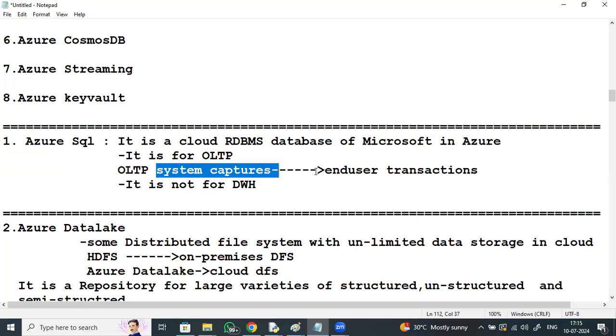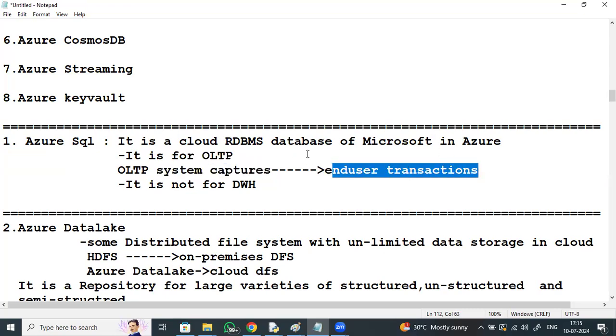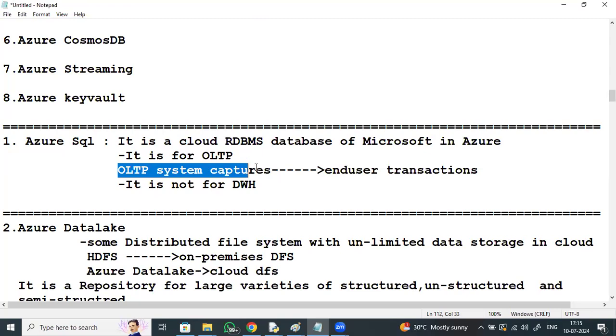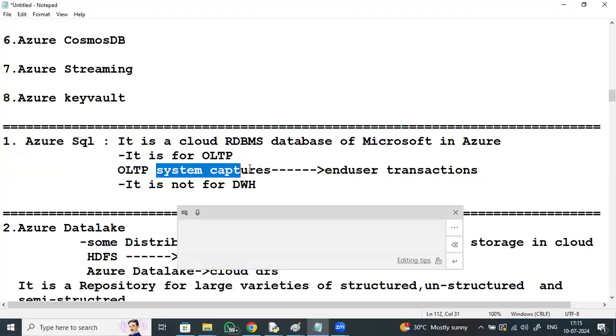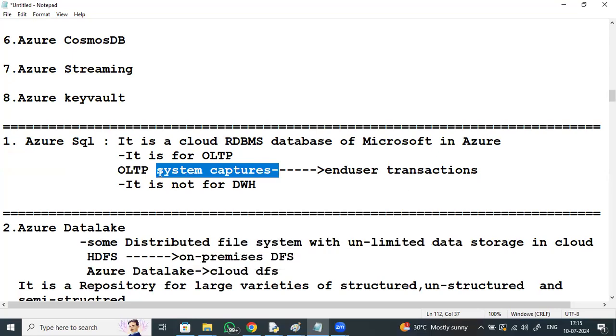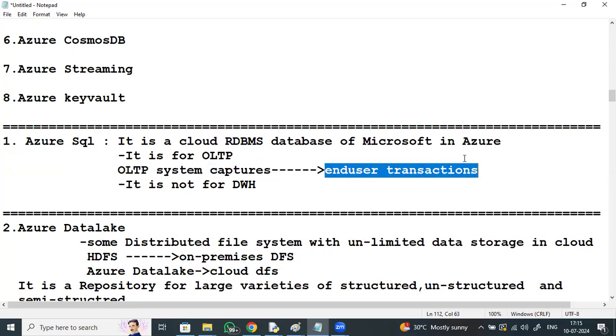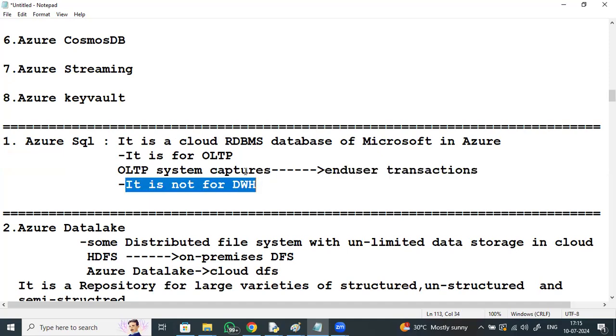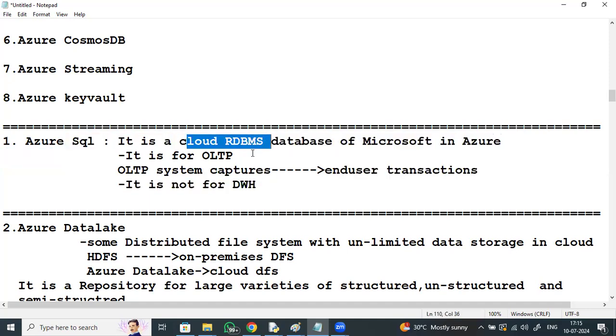OLTP systems capture end user transactions. It is not for data warehouse. Azure SQL is a cloud RDBMS for OLTP, not for data warehouse.